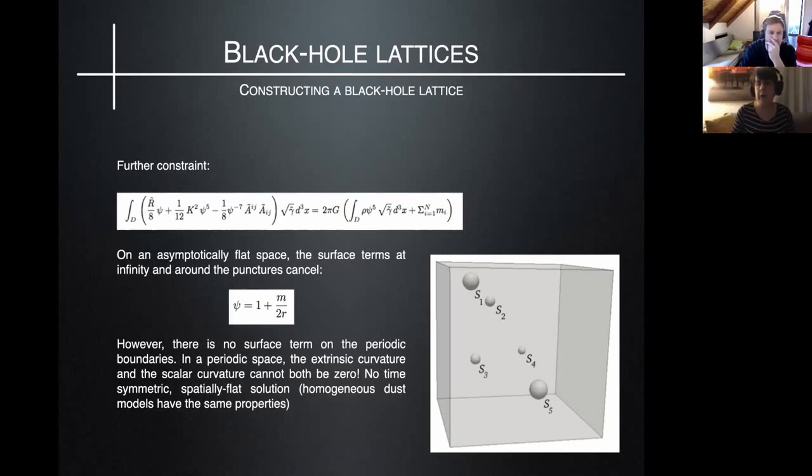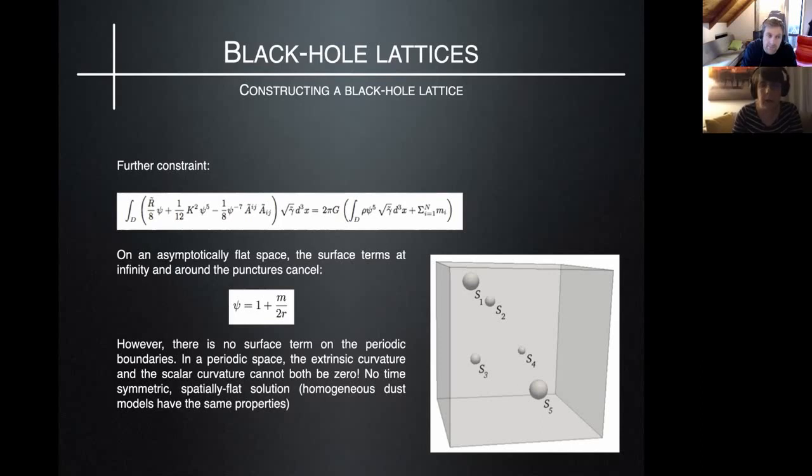However, if you try to do this in a space that is not asymptotically flat, so you're missing that end, then it turns out that the sum of the masses of the individual black holes is unbalanced. And you cannot solve this equation unless you retain any of the other terms. On asymptotically flat space, you can find solutions that correspond to R tilde equal to 0, K equal to 0, rho equal to 0. If you're not on an asymptotically flat spacetime, then that equation doesn't have any solutions. And so you can decide exactly what term you want to retain in this equation. You can retain the R tilde, the K, etc.